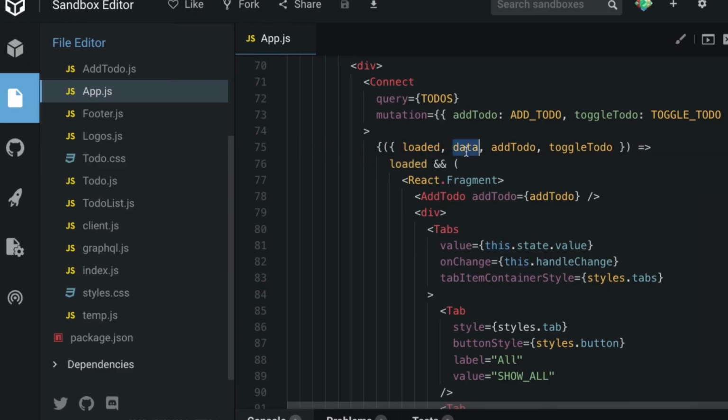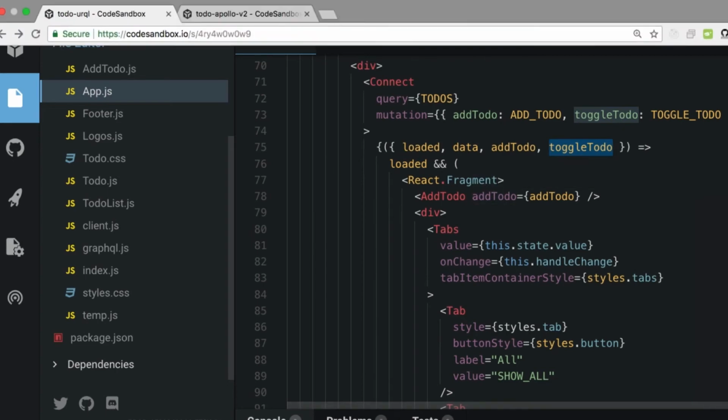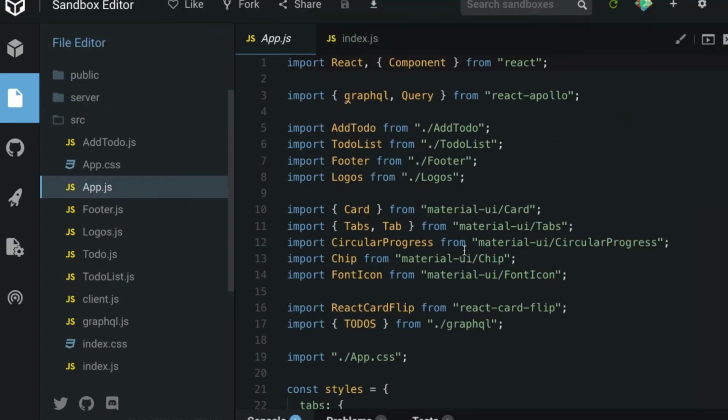The data from the query will be available under this data object, and then some other arguments will be matching. In this case, they are matching the mutations. And then from this moment, I can use this to render some components and remove or add different bits on my layout. So let's see how that looks in Apollo Client.